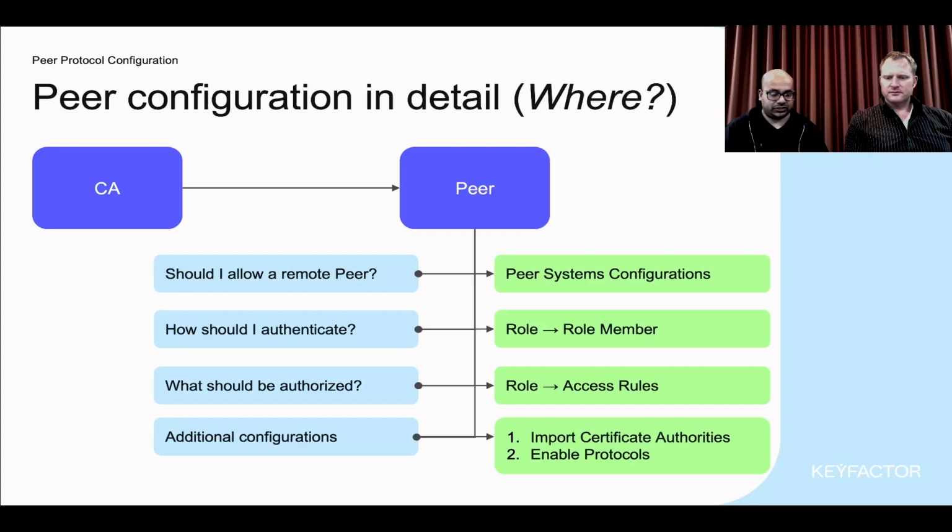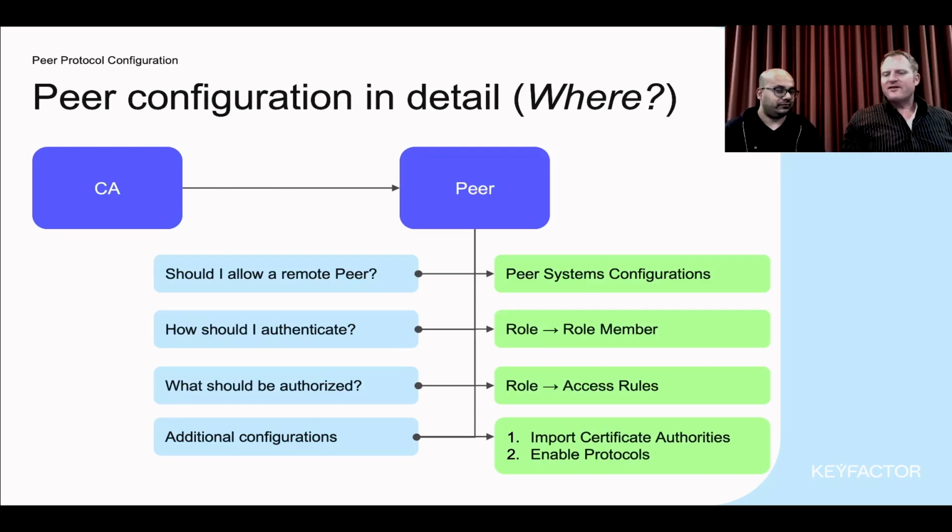Furthermore, the most interesting thing, we should also enable protocols like REST, ACME, or CMP, that kind of thing in the RA. On the other hand, on the VS side, we should enable protocols like OCSP to take maximum advantage of EJBCA. All of these things we will see soon, how to do this.